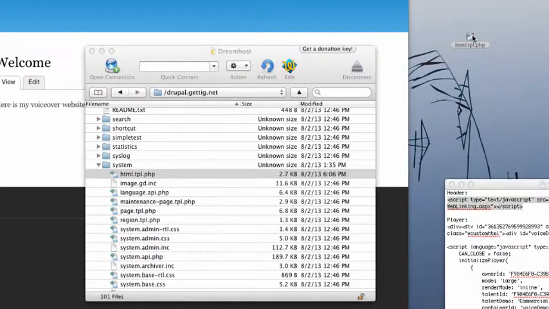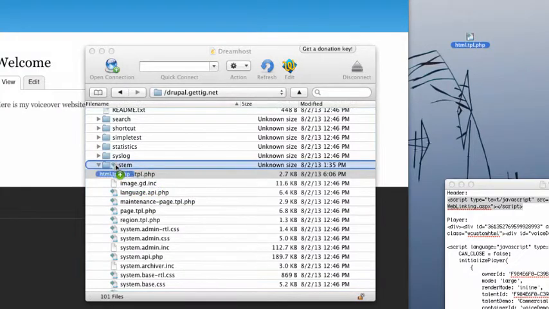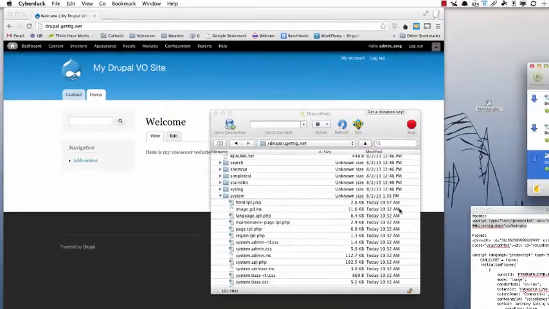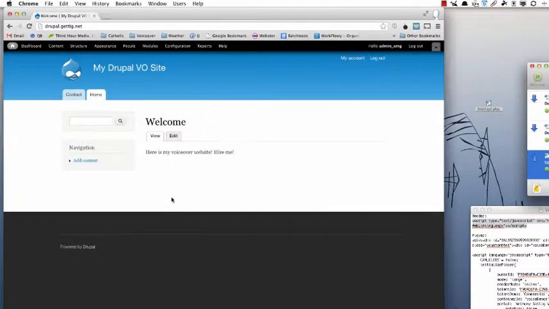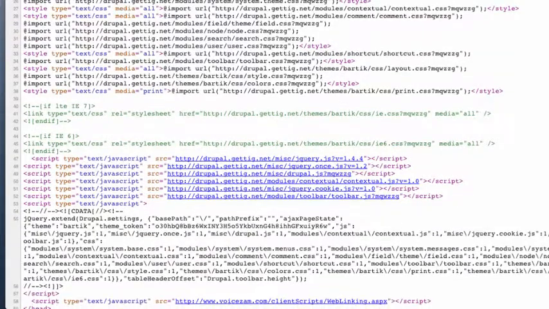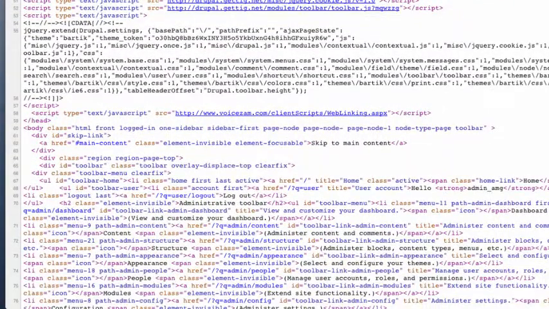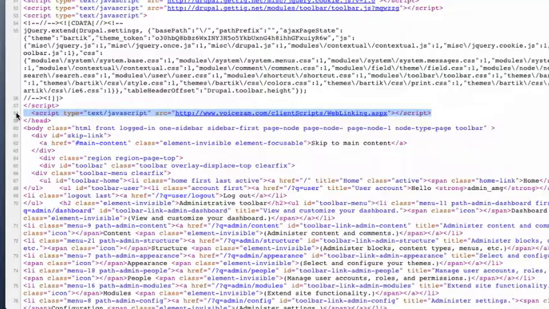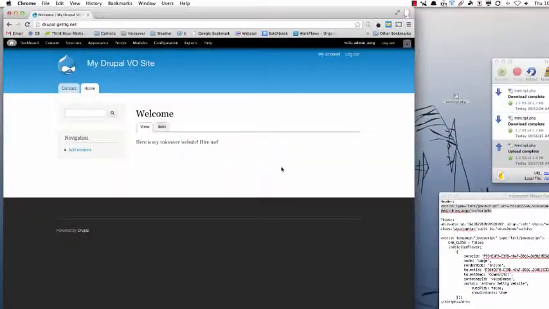And then I'm just simply going to transfer this back over to my system folder. And yes, of course, we're going to overwrite that. And we're good. Great. Now, how do I know this is really working? Let me come over here and refresh the page. What I should see, if I look at the page source, is in the head section, there it is, right there. There's the little bit of code that I injected. Okay, cool. That's covered. So now, if you're going to use just a vanilla install of Drupal, that's really all you need.